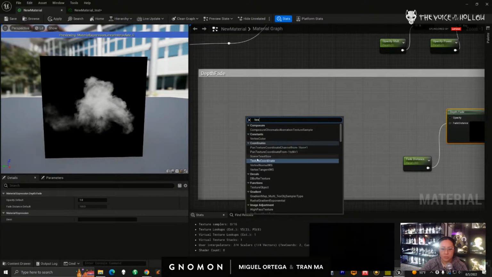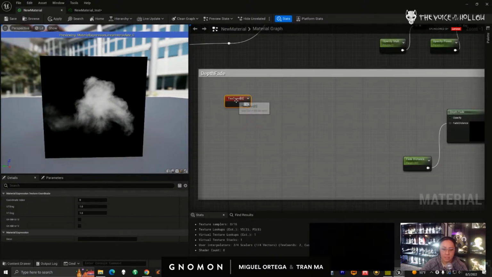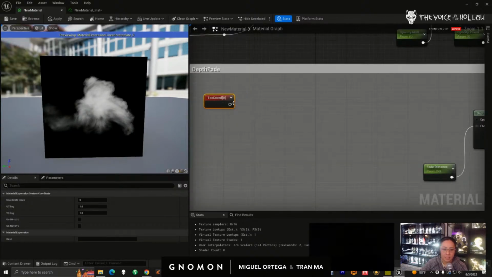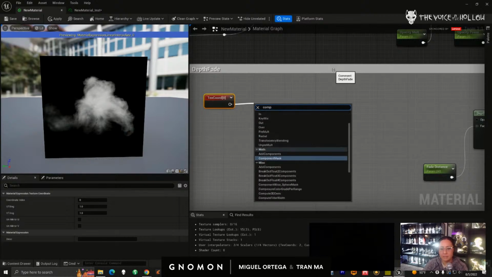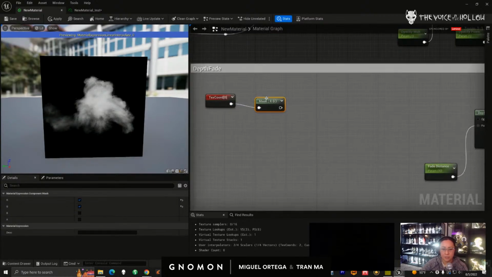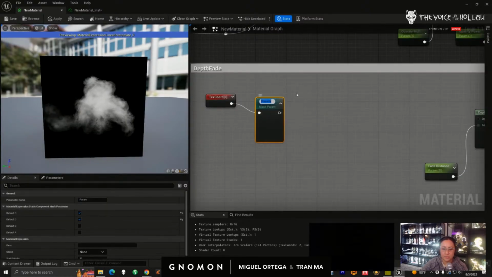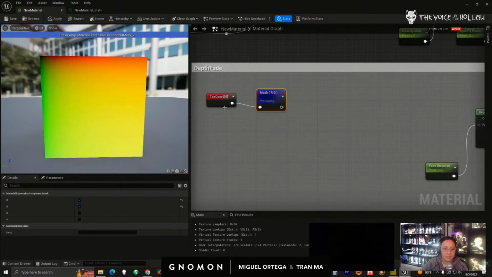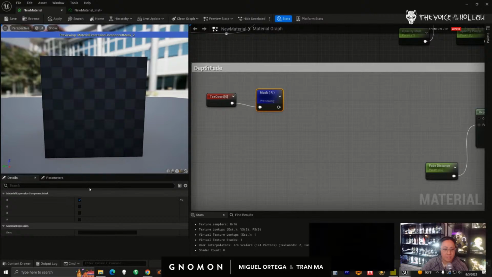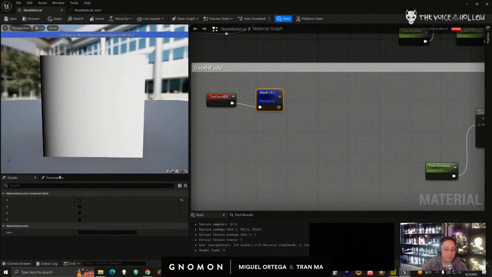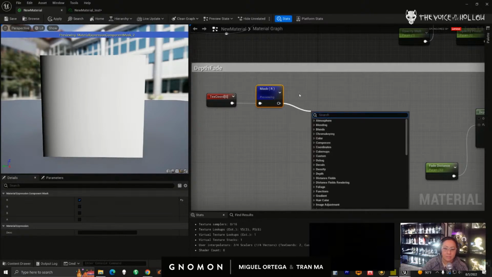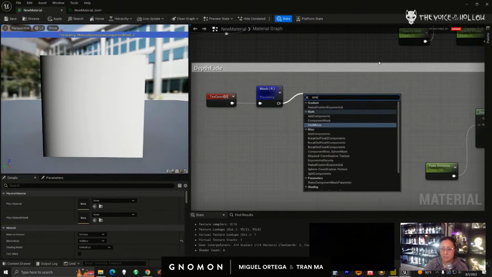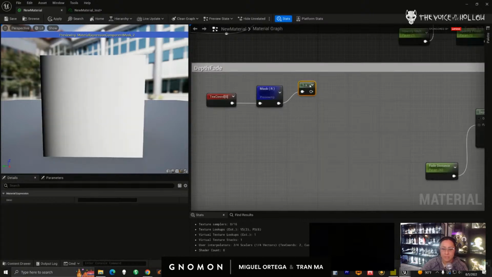If you create a texture coordinate like this, and if you component mask it, let's preview this. Okay, it looks like this. But it has red and green channels. If I just go red channel, you see I have this kind of gradient. Now, I want the gradient on the other side. And I can do this by creating a 1 minus, which is basically an invert node.